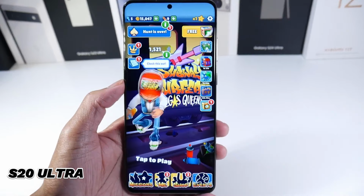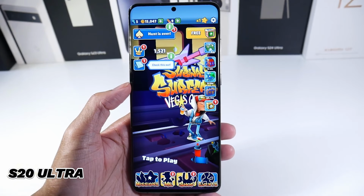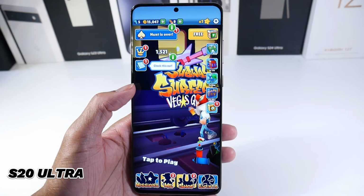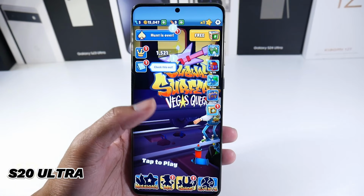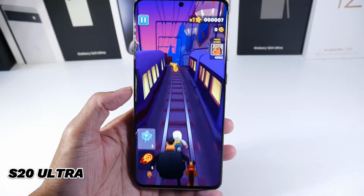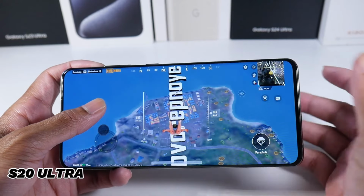You also have a very big display on here. It's a 6.9-inch display. It's dynamic AMOLED, 120 Hz, HDR10 Plus at 1400 nits peak brightness. And it is a 1440p panel at 511. It still looks fantastic. Again, you cannot use this in 1440p at 120 Hz. You gotta use it in 1080p. And this phone, same situation, still getting security patches.